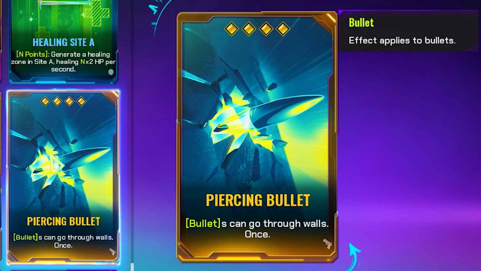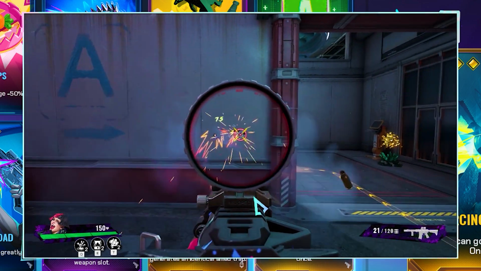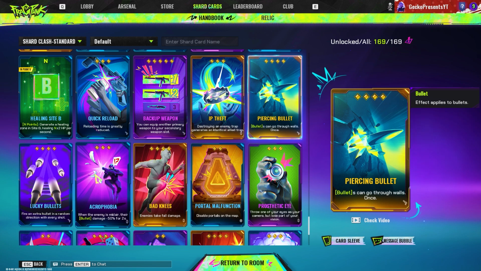Piercing: bullets can go through walls once. So that means you can just straight up wall bang enemies. We can see there's an enemy right there and they are hitting through. That is a crazy good card, especially if you pair that with being able to see enemies through the walls. That's a really good card.